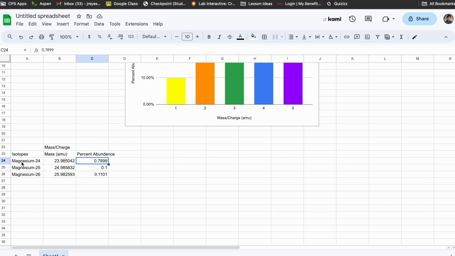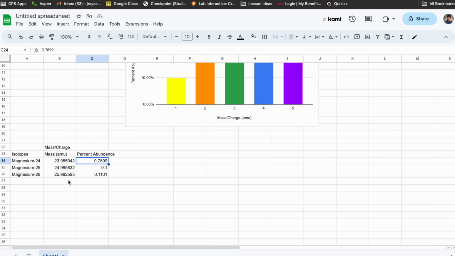So it said, here, look, here are a bunch of magnesium atoms. They come into the machine. It says, oh, this one weighs roughly 24, this one weighs 25, this one weighs 26, and it sorts them. And then what it does is it counts them. And then it knows how many it counted, and so it takes the percent. And again, that's the part over the whole.